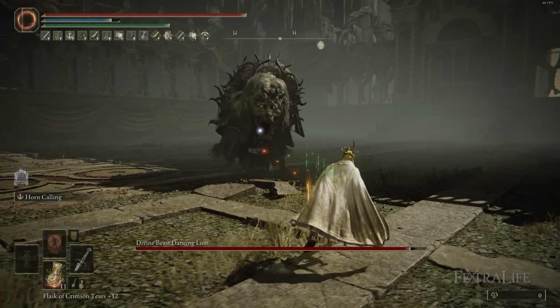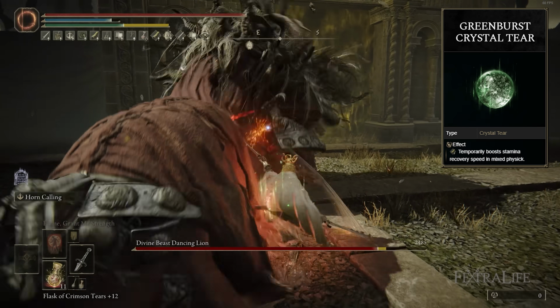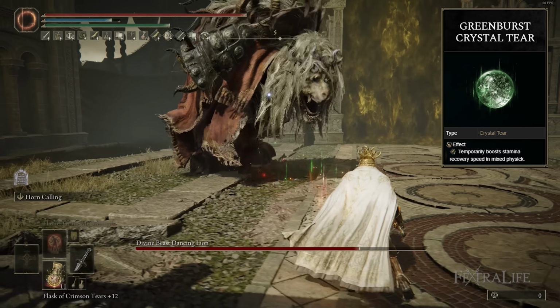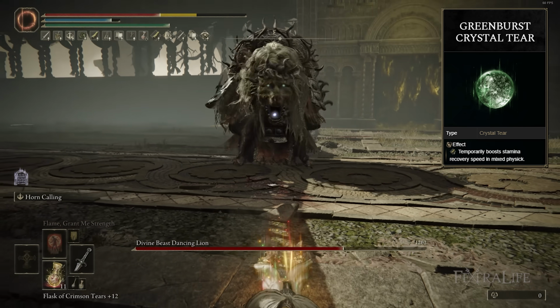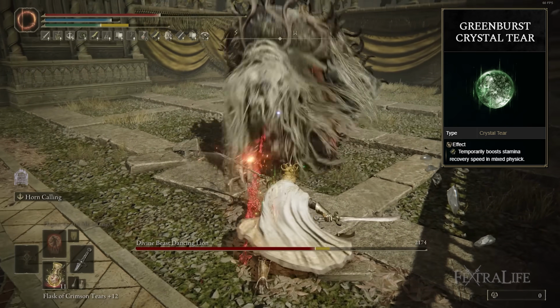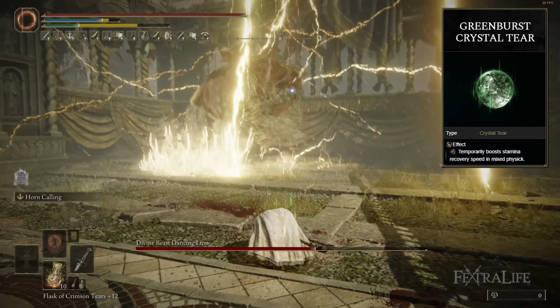So this brings us to the Flask of Wondrous Physick, and we're using the Green Burst crystals here in order to increase stamina recovery, because we just need stamina recovery. If you're out on the landscape exploring, you can switch this to extra holy damage in order to make Horn Calling deal even more damage if you want. But in a boss fight, you're absolutely going to want this to be stamina recovery, because again, Horn Calling is very expensive stamina wise, and you are going to be dodging and attacking a lot with huge combo chains.